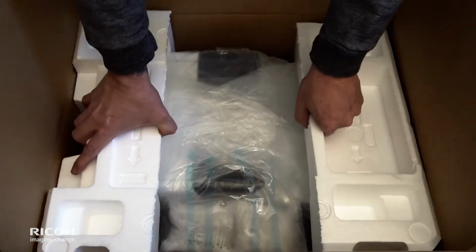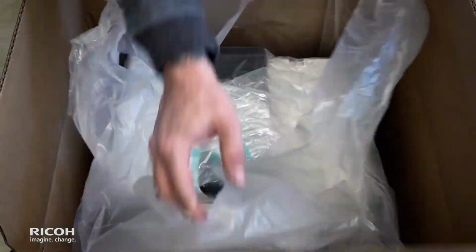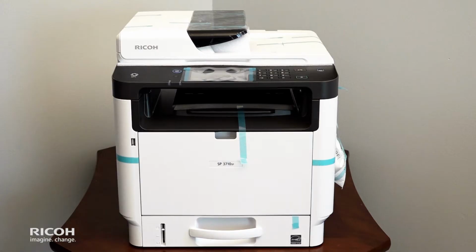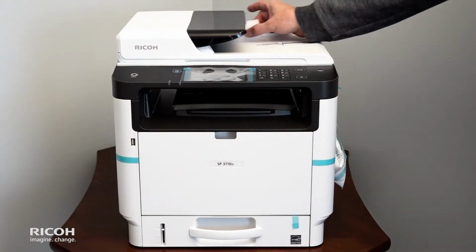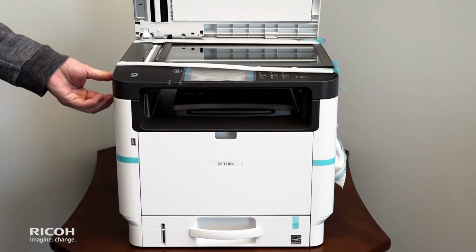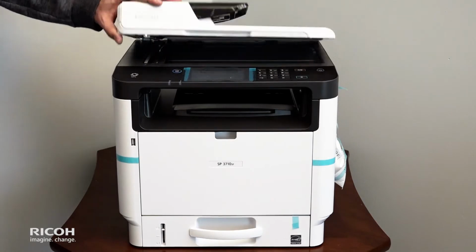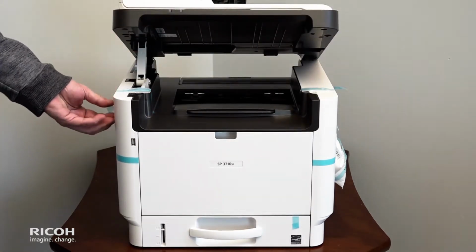Next, remove the two pieces of styrofoam. Open both of your bags and carefully remove and place your printer. Following along with the setup guide, start removing the thin strips of tape and styrofoam. You will need to lift the scanner assembly to get to those two pieces of tape.